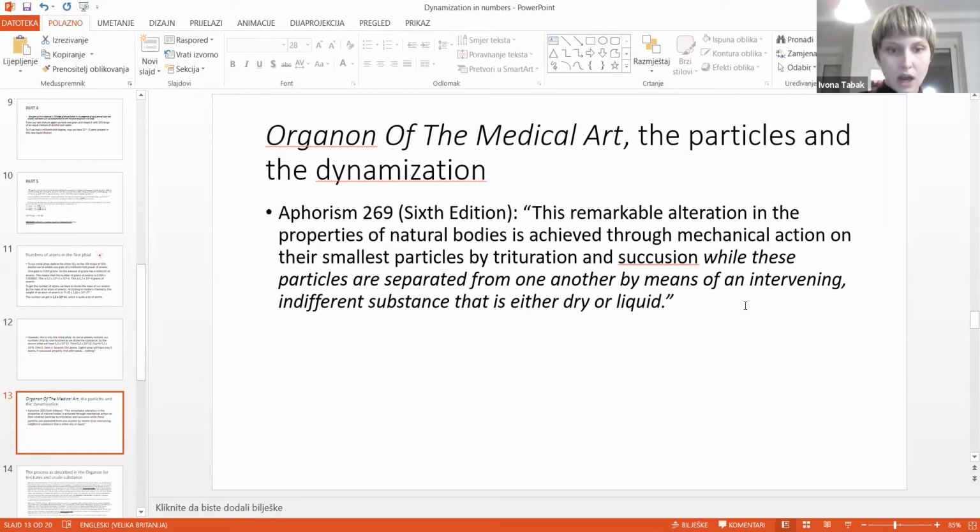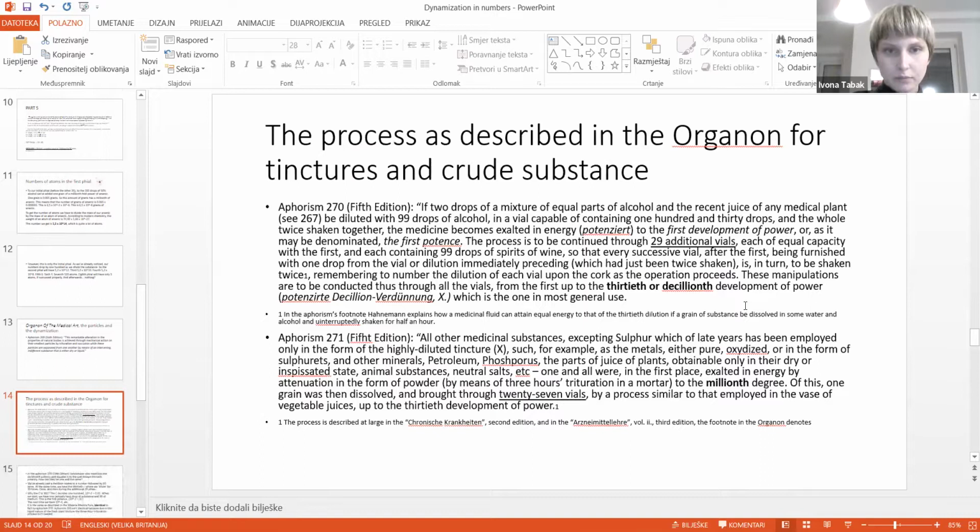So I was quite intrigued to find Hahnemann actually mentioning the particles, and it helped me imagine how this process comes to be. So he acknowledges the particles, but later on in Chronic Diseases, I think we will see that he tells us very clearly the particles are not what do the job. It's the power we release by dividing these particles. The process of dynamization, he also describes in the 5th edition of the Organon. It's pretty much all the same.